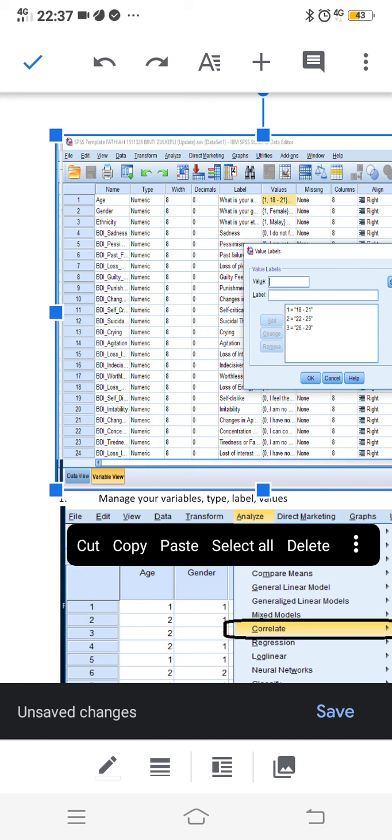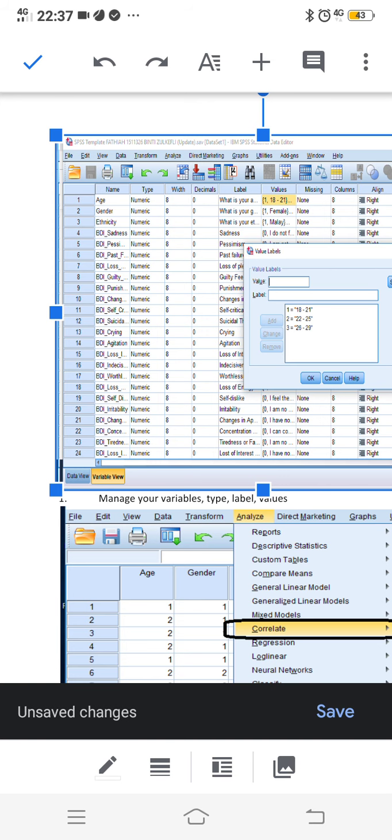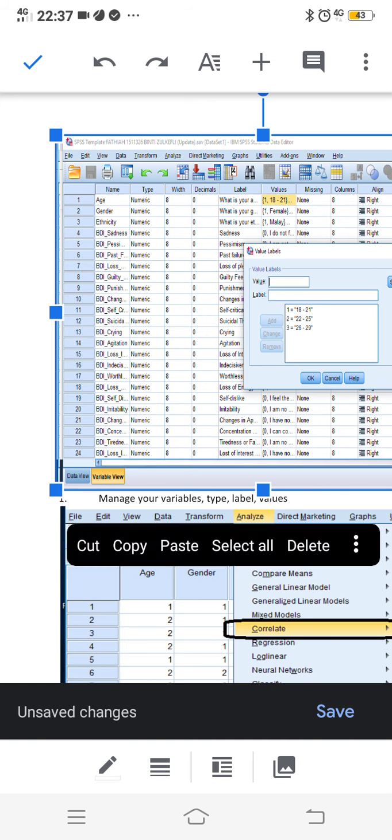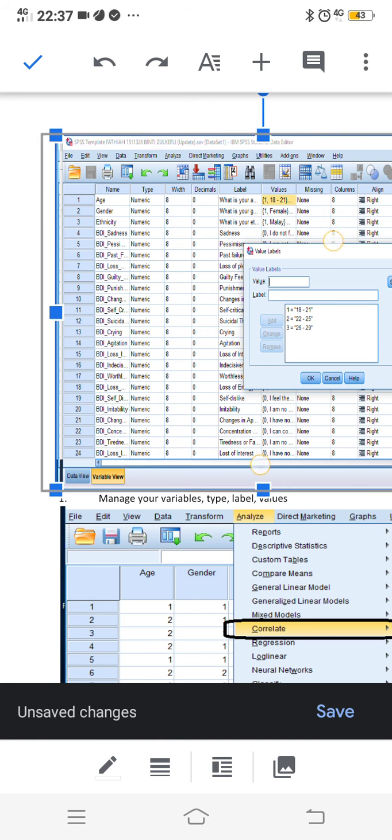Maybe, for example, do you like fruit? Value 1 refers to yes. Value 2 refers to no. Right? Value 0 refers to neutral, for example. So you need to standardize the answers, the scale, first. You need to key in all of this.